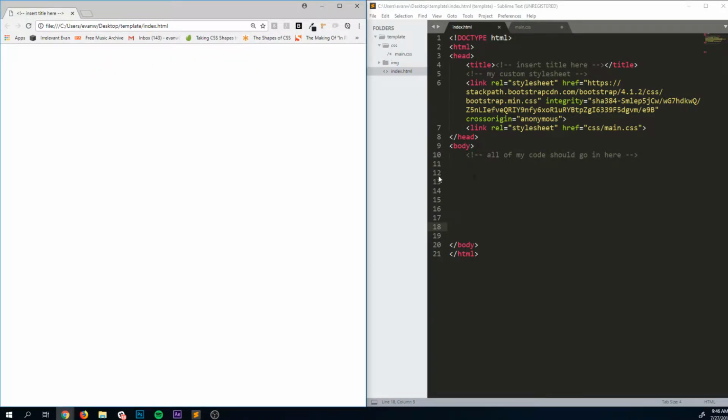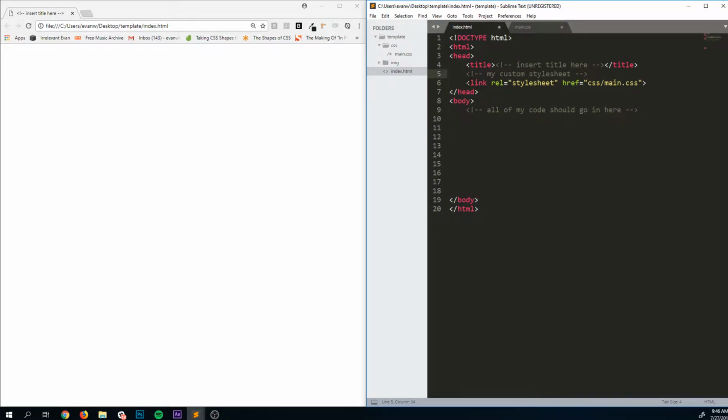So, links. How to add links to our HTML. Now, when I say links, I don't mean, for example, this link tag, which actually links to our external style sheet. This link tag is something very, very different. This link tag is, in fact, a link to another file that powers our website, but I don't want you to think of it as a link. Okay? If I or your mentor or anyone you're speaking to says link tag or link element, they're referring to this. Link tag or link element.